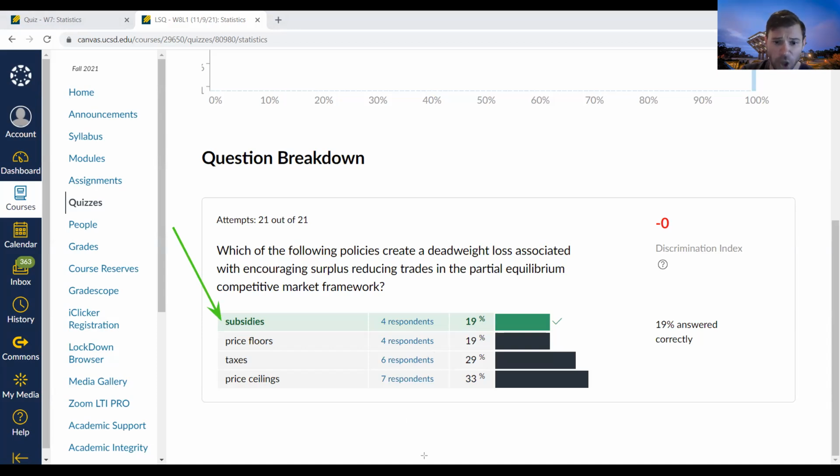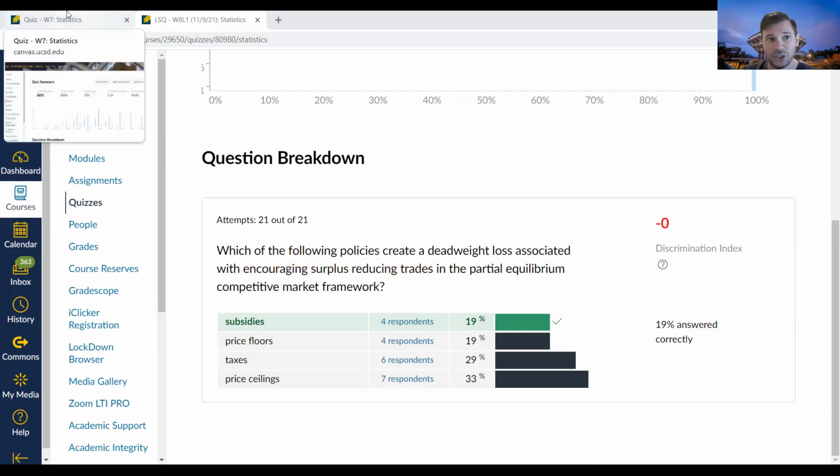So this encourages what I'm going to argue are some quote unquote bad trades, bad in that they reduce total surplus. We're going to see that these other three policies today, price floors, price ceilings, and taxes, also cause inefficiencies. They cause deadweight losses, but not because they encourage bad trades. It's actually because they prevent what are otherwise mutually beneficial, good trades from the perspectives of people that want to engage in them. So we're going to pick up with that idea in just a moment.